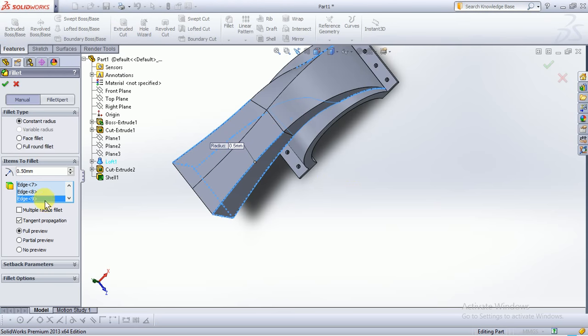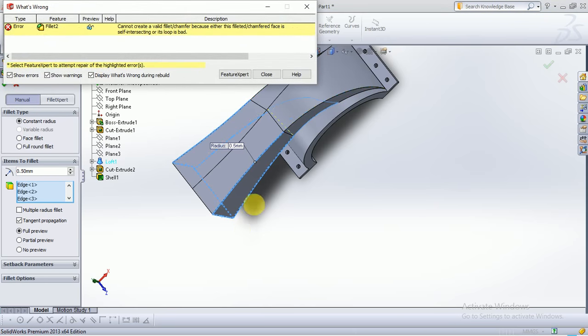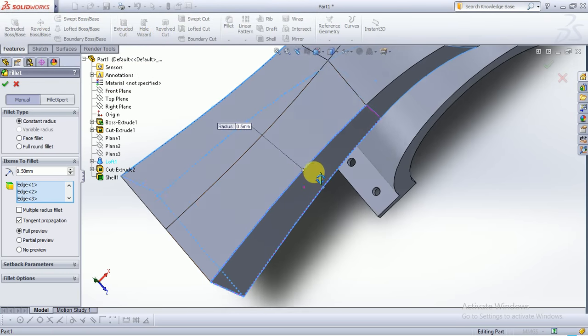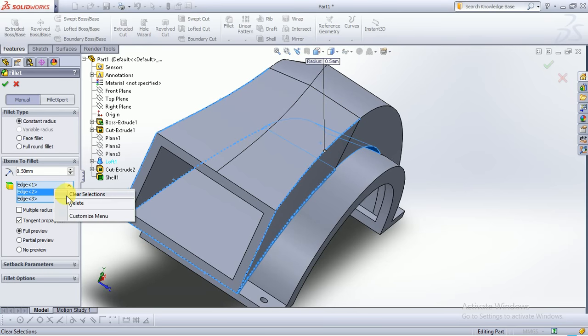So let me just delete this also, and I think edge 8 also. Let me just click on OK. Cannot create a valid fillet. This filleted face is self-intersecting, bad loop. Close the surfaces. Let me just clear these selections again.